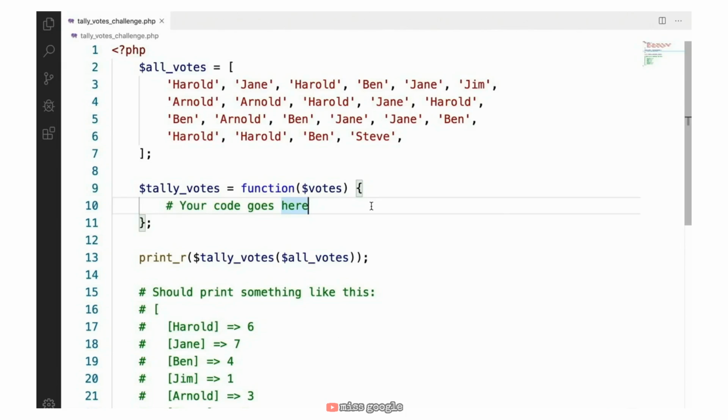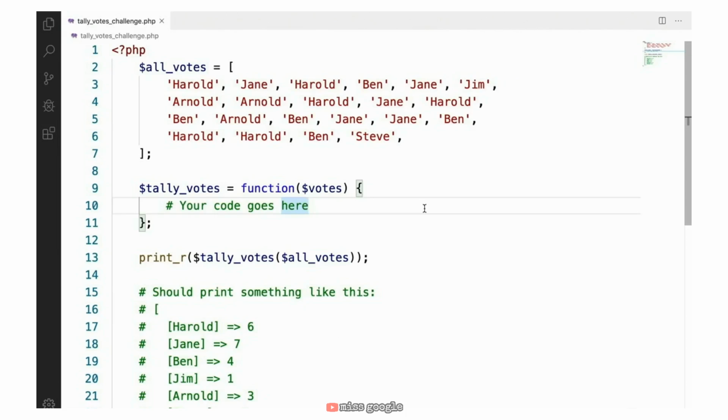The second rule is that you have to write this function as if you have no idea which names are in the array. We can obviously look and see which names are in the array, but your implementation should be generic enough that it could be applied to any array of names that we might want to pass in. And last but not least, you're not allowed to use mutation of any kind in your implementation. Well, at least try your absolute hardest to avoid it.